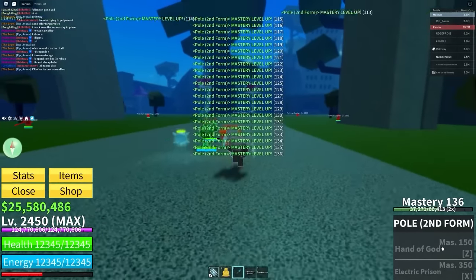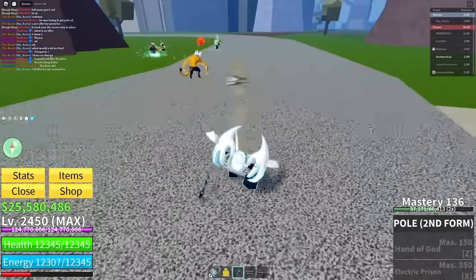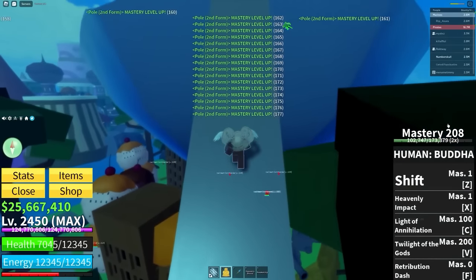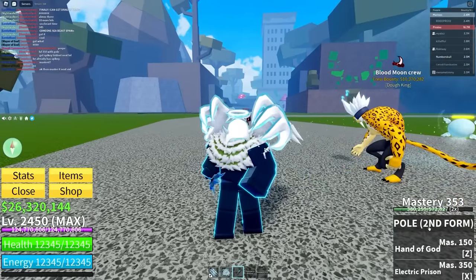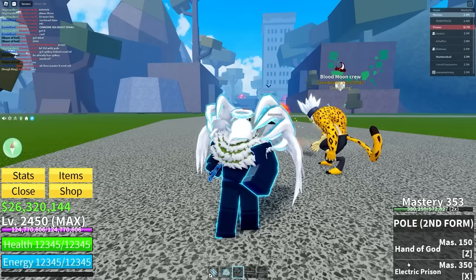We're so close to unlocking the first ability, which is called the Hand of God at mastery 150. We're going to continue to farm a little bit and then see what the abilities look like on the second pull awaken. So we also killed the Cake Queen. We're already at mastery 177. So we finally got mastery 353 with the second awakened version of pull. So now we have the Hand of God and Electric Prison ability.